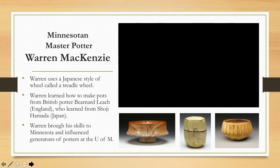So now flash forward to the modern age. You're going to learn now about a Minnesotan master potter named Warren McKenzie. I have a couple different tributes to him in my classroom. So if you are paying attention, you'll see a few different references to Warren McKenzie in my room. I'm going to tell you about Warren McKenzie because not only is he a Minnesotan potter, not only is he world famous and has pots in museums all across the world, but because he is a particular idol of mine. I very much look up to this man.